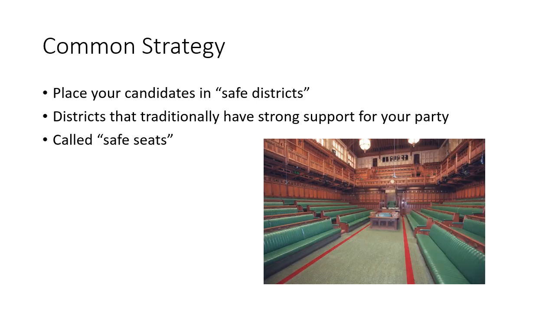So here's what party leaders do. They decide who their most important MPs are, and they place those MPs in what are called safe districts. Safe districts are ones in which you know that your party's going to win. It doesn't matter who you run, the people in that area are very supportive of your party. So you put all of your most important leaders in those districts because those are your safe seats. You know that you're going to win those.